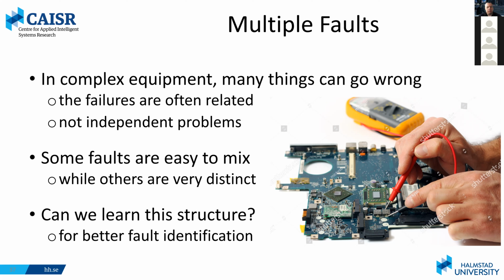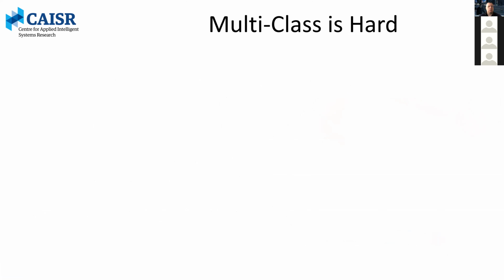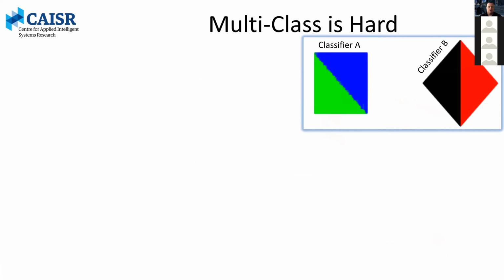And in some cases that can work, but there is an inherent difficulty in learning multi-class problems. If you imagine a very simple scenario, and this is of course artificially simplified, but I think it highlights a really interesting point. If you have those two problems and you train classifier A to distinguish green from blue, and you train classifier B to distinguish black from red, it's obviously really easy, right? You can get those kind of results very quickly. Now, however, if you phrase this as a multi-class problem, you want to try to learn one classifier that separates between those four classes. Turns out it's surprisingly not so easy.